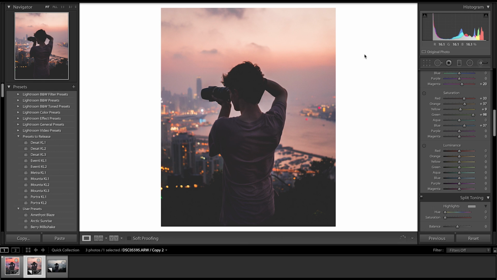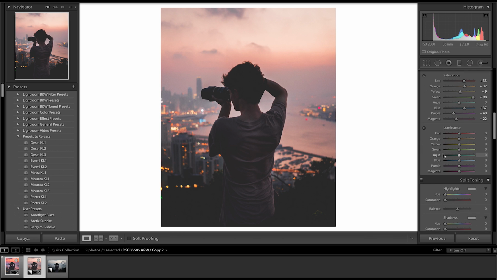And with the purples and magentas, instead of bringing them all the way up, because I didn't want these buildings looking too disgusting, I moved them down to about -40 for the purples, if I can get there. And with the magentas, I moved them down to just about -20. And this was just so that the buildings don't go purple, because I quite like the kind of faded blue that they are now.